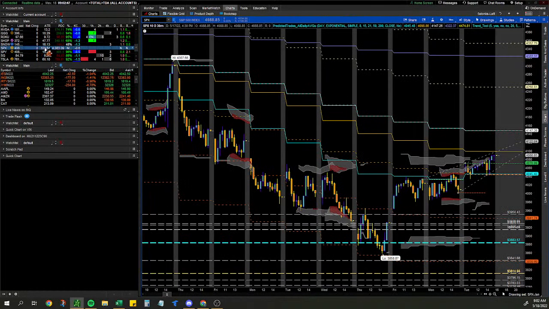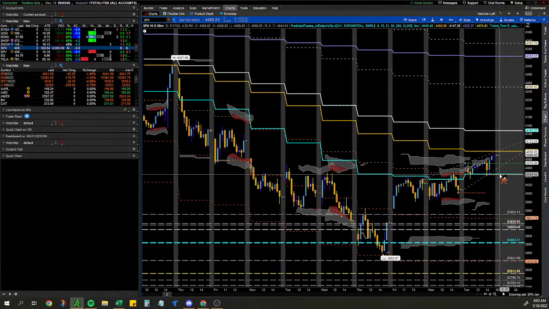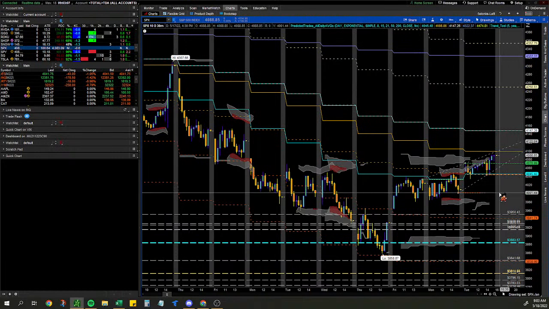SPX, we're going to be gapping down about 42, so we're going to be right back near this daily 8 where we open. Let's see if we get a cover pop above it and then use it as support to move higher. Or if we cover pop to it and reject and head lower.